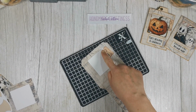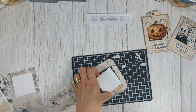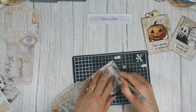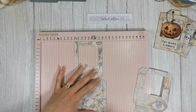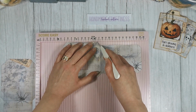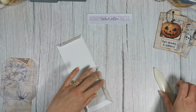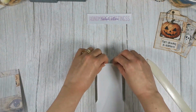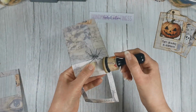Once you have cut the templates out, you will then need to remove the centre square using a craft knife or scissors. Using a scoreboard, score and fold along the thin black lines. If you wish to ink the edges, now is the best time to do this.